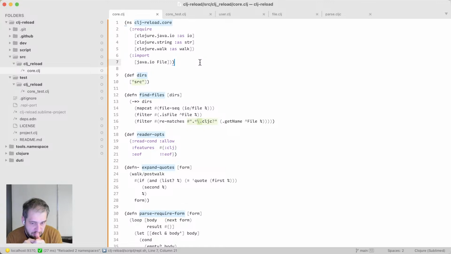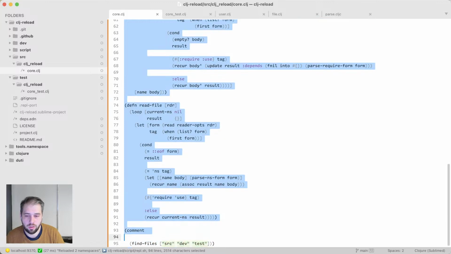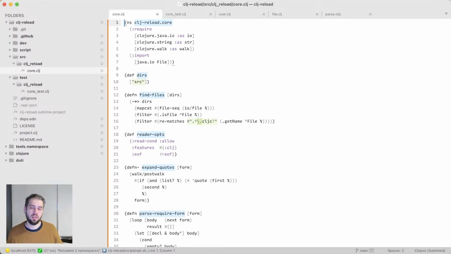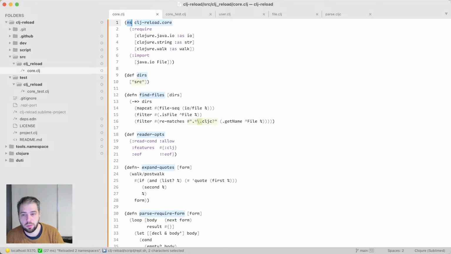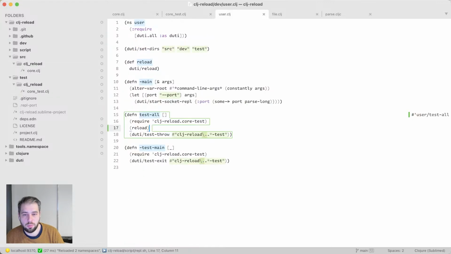So to figure out the dependencies, you need to just look at the file as text. Clojure can evaluate this file, like you can run it, but you get as a result a living object that might be changed in real time, and might not have all the information that you need, or might not be loaded at all. So what we are doing is looking at this file as a set of forms, finding forms that start with an S, finding the requires inside them, and storing them as dependencies.